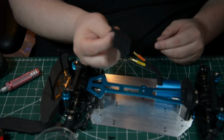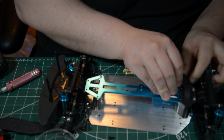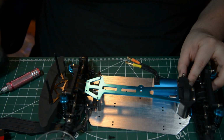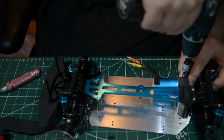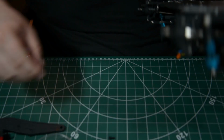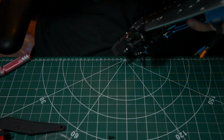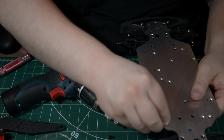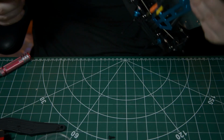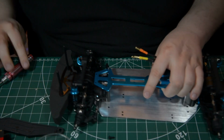Great. This little piece here goes on the side. I guess it protects from dirt and stuff. Right? Goes in plastic, so it's one of these silver ones. Don't push it in all the way, because there's one of these small plastic ones from the bottom we have to do. Now we can torque it down. That's great.